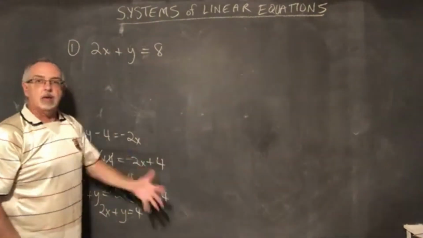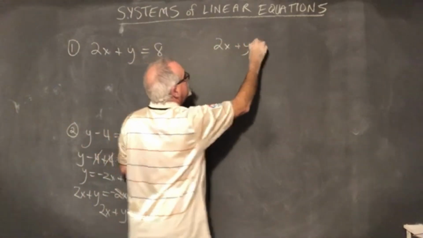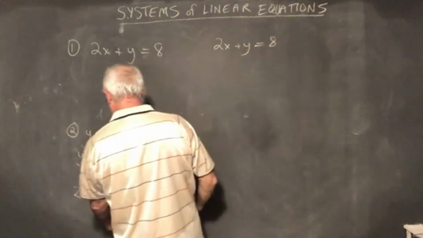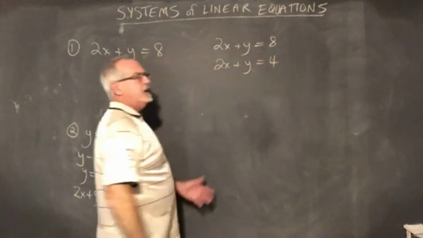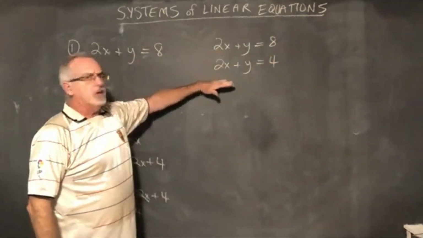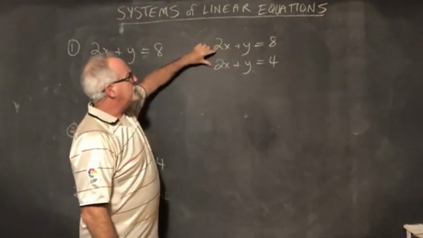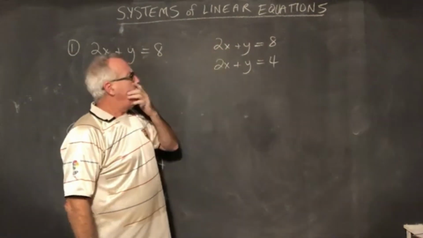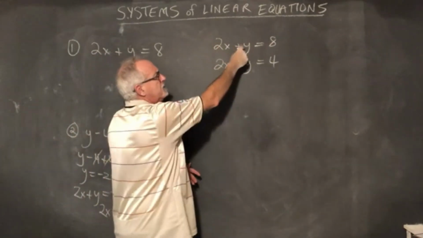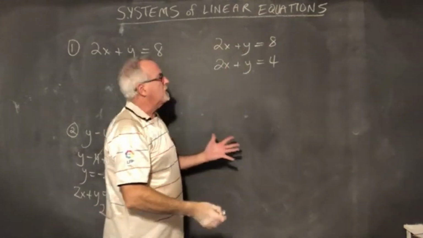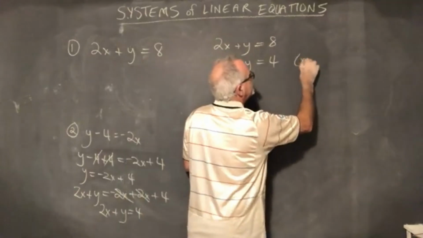I'm going to write them together to set up the elimination. First equation, 2x plus y equals 8. Second equation, 2x plus y equals 4. Now to do elimination, I need either the x's or the y's to cancel when I add the two equations together. But that's not going to happen here because all of these terms are positive. But a quick trick to making that happen, since both of these x's have a 2, both of the y's have a 1 as the numerical coefficients, is to multiply one of the equations by negative 1. And I show it like this.